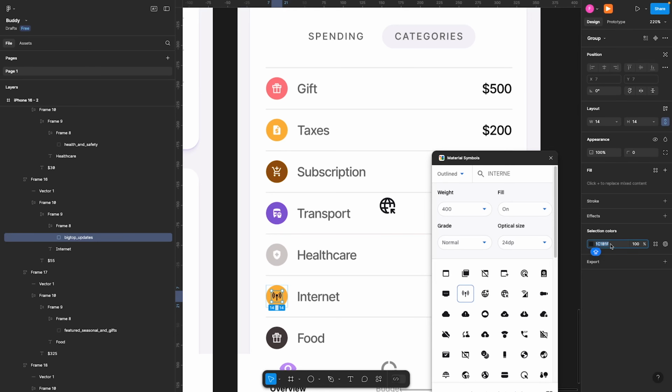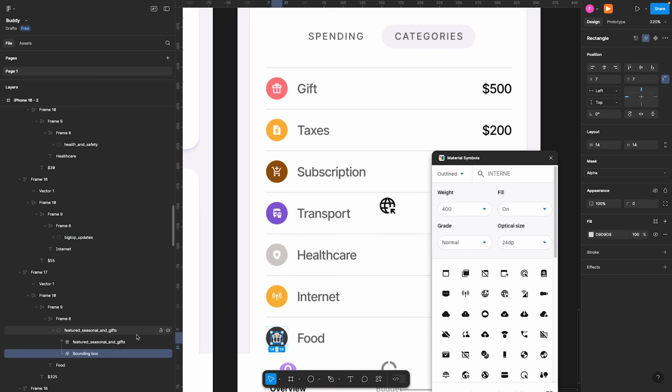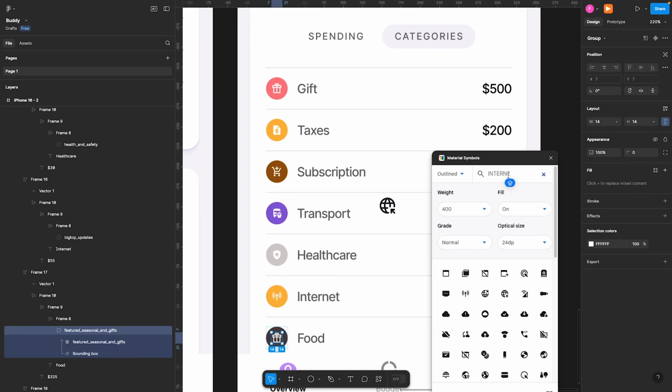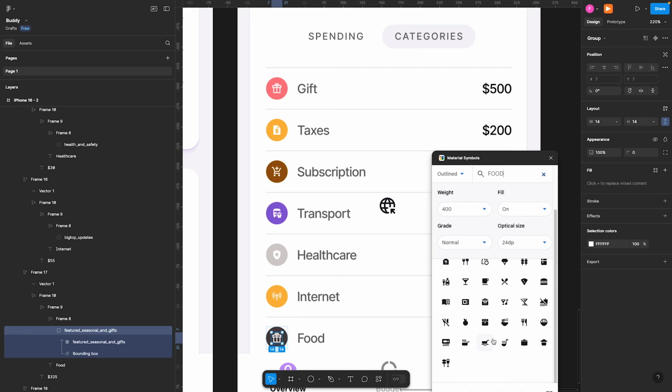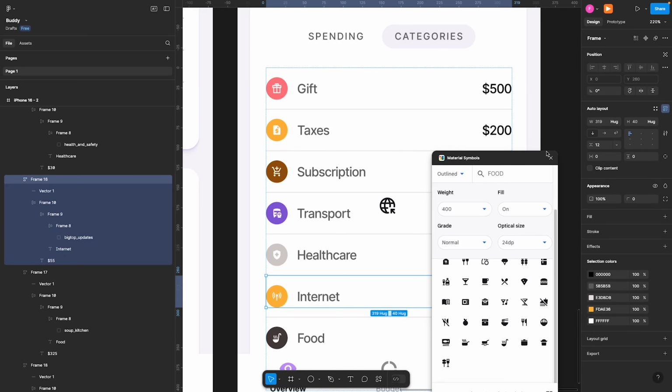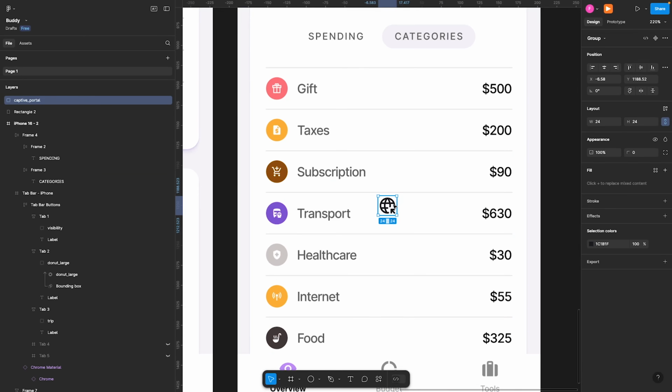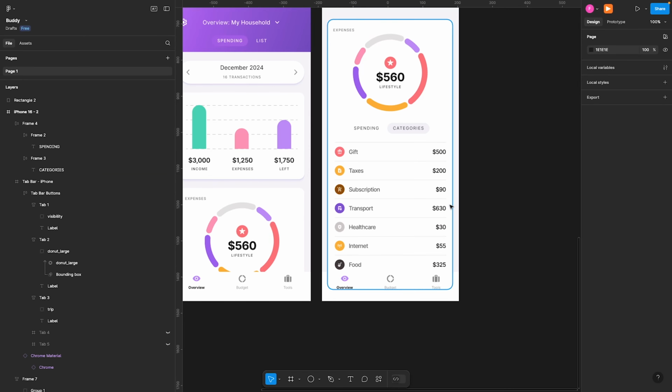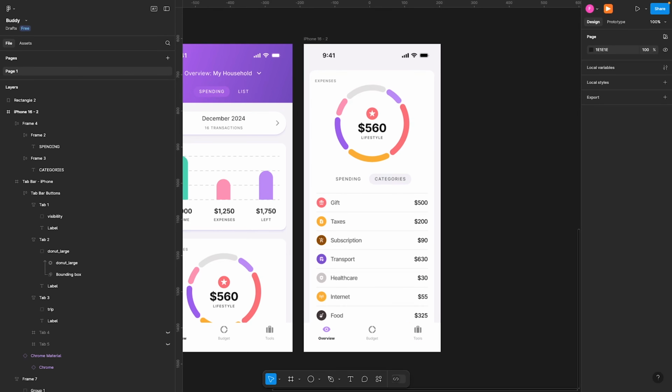Change the color. Then the next will be food. Then change the color. And okay, let's delete this out of here. Just zooming out to see what we have here.